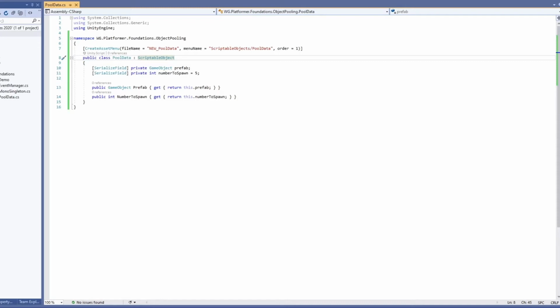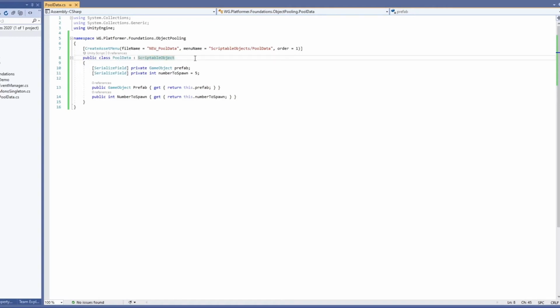This data, or this class, is independent of any class instances. One of the main uses for a scriptable object is to reduce the project's memory usage by avoiding copies of values. It is accessed via references and not copies.